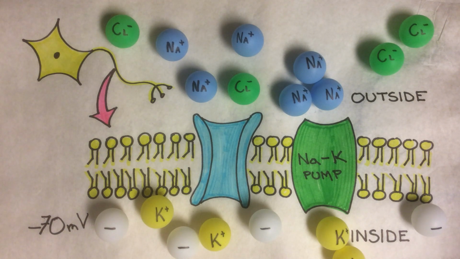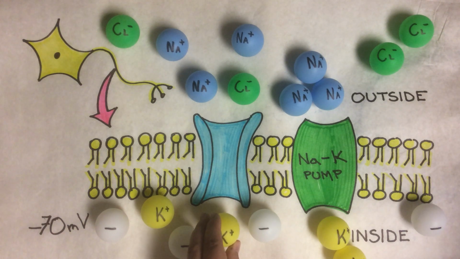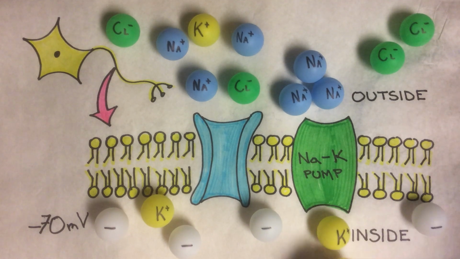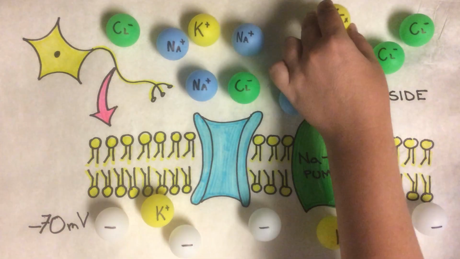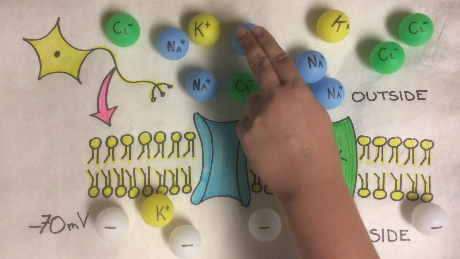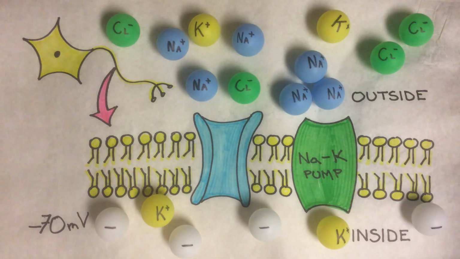Unlike other ions, potassium actually tends to move fairly easily across the cell membrane through ion channels. These are proteins that span across the entire thickness of the membrane, allowing the ions to move through. Potassium will pass out of the neuron until it reaches a point where it's said to be at an equilibrium. This is, of course, in situations where forces like diffusion are not pushing it in one direction or another.